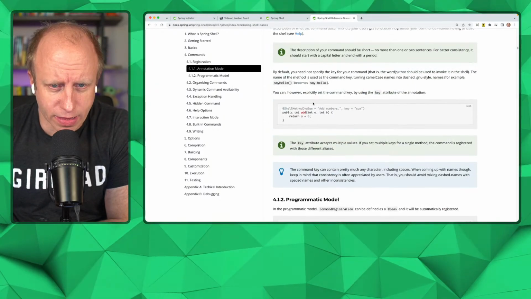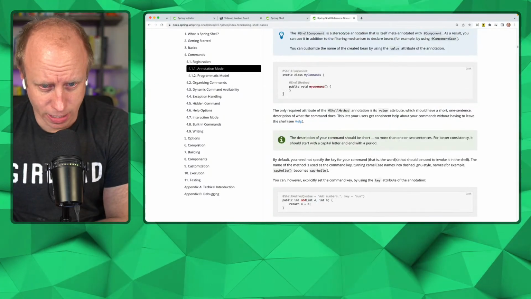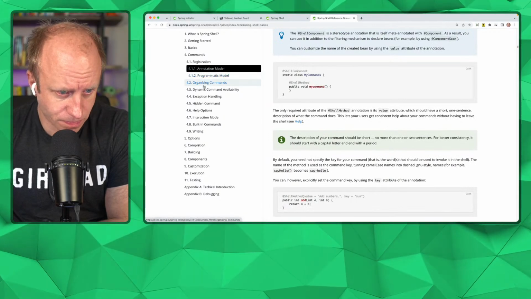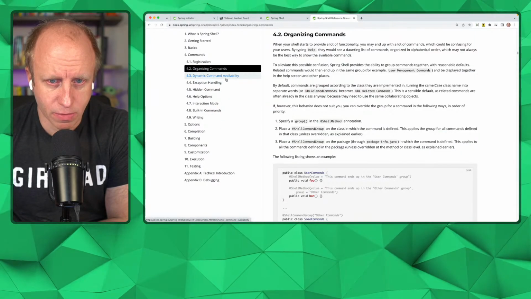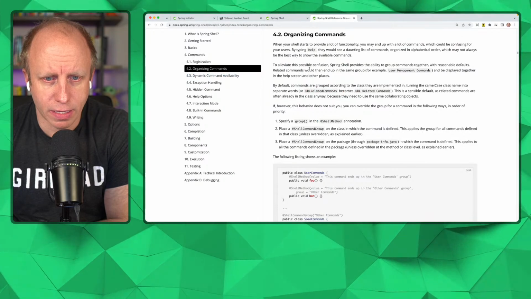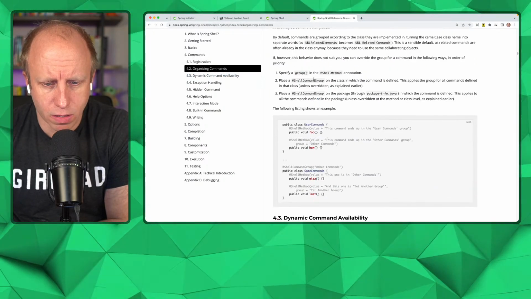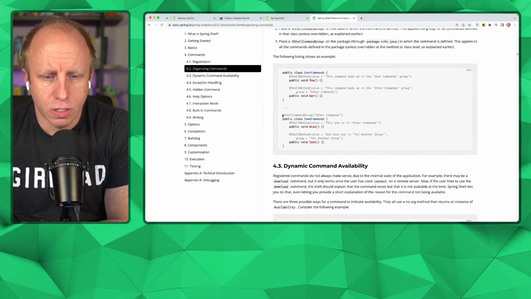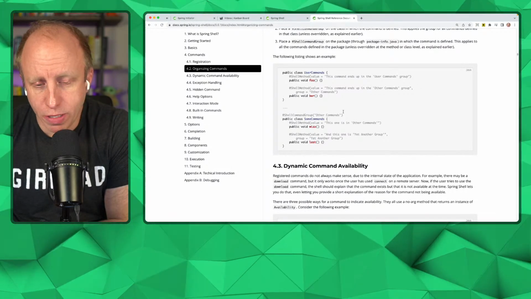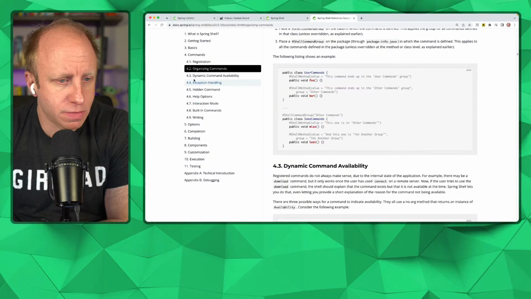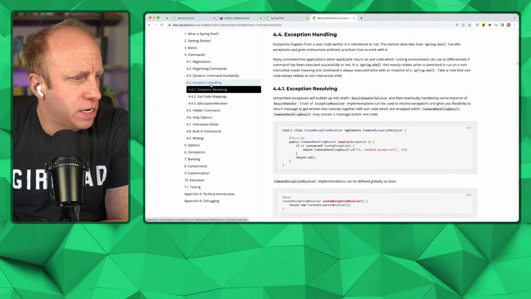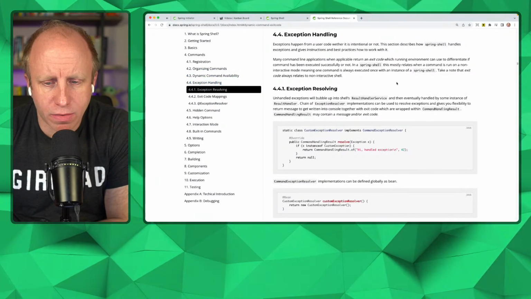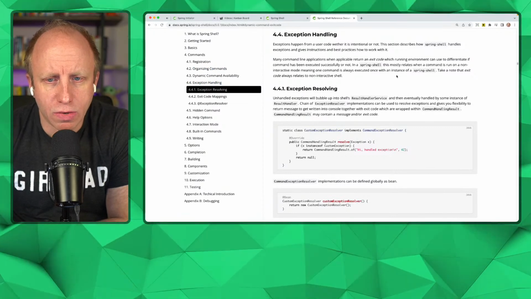I think I like just kind of the declarative way a little bit more. Organizing commands. So you can have a shell command group. So you can group commands. Exception handling we didn't really get into.